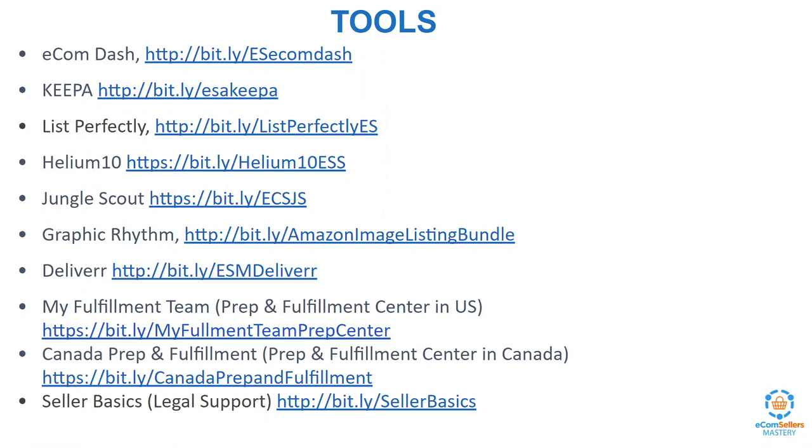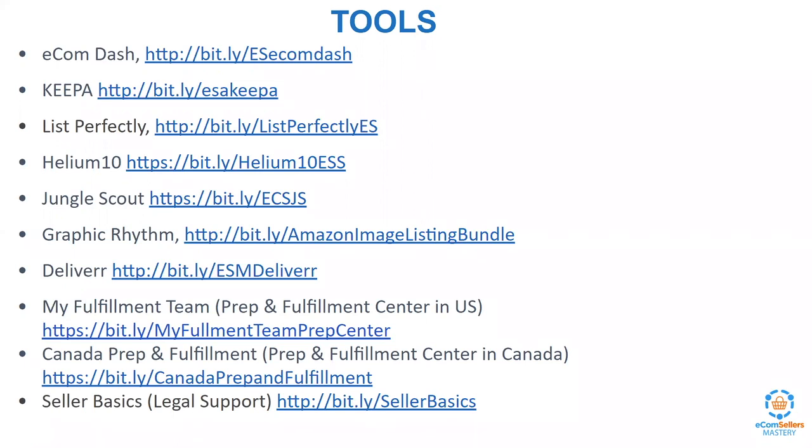Keepa for product research, we recommend them. It's a great tool to help you get some information, especially when you're looking at what's going to be for the bundle. If you're doing a multi-pack, that's a different thing. But if you're doing a bundle, what is the key featured item? What is the main item that people are going to be buying this bundle for? And what are all the things around it that complement it?